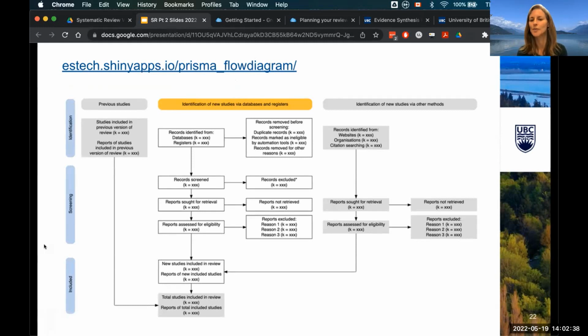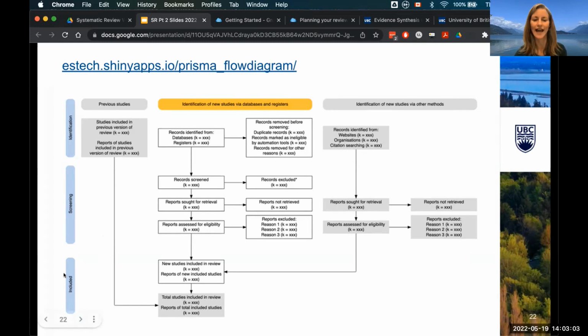So instead of just the one box for other sources, there's now a whole other sidebar where you can report things like records that you've identified from individual website searching, from searching through organizational repositories, or not our standard databases, but databases that might be maintained by an organization, citation searching.